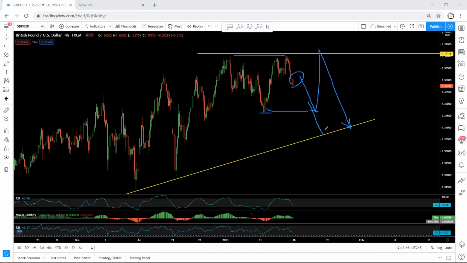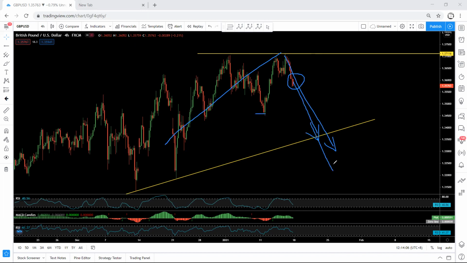Whether the price can come to this level or not, we are not sure, because right now, based on this one, there is a possibility the price comes to this level, reverses, and we will have a bigger correction. Or maybe this one is different, and this is the start of the down move. We get the correction, price breaks this low, comes to this trend line, then we need to see whether it can break or not.